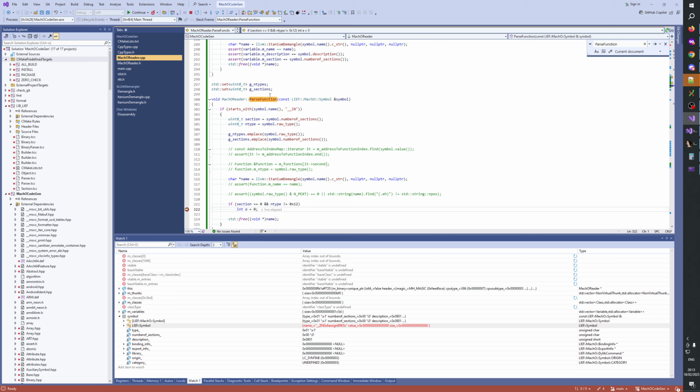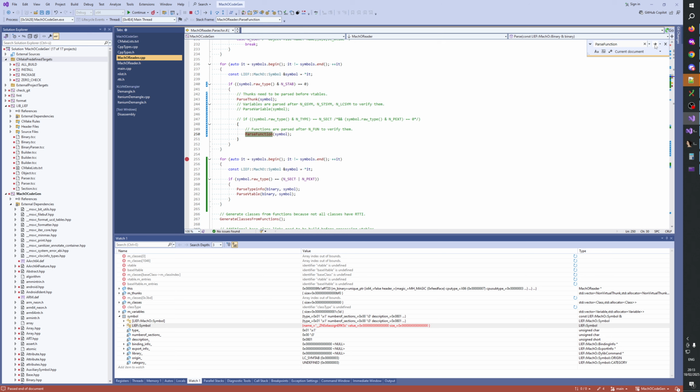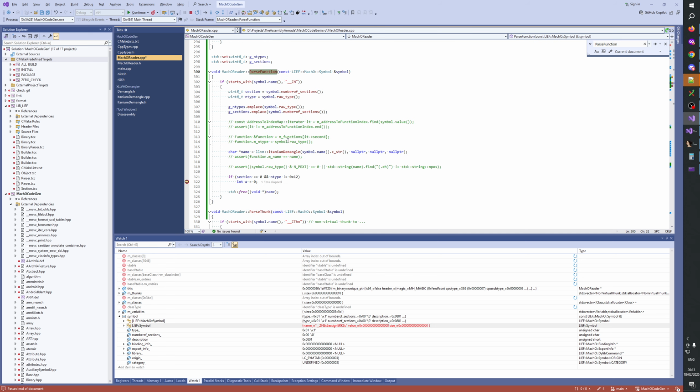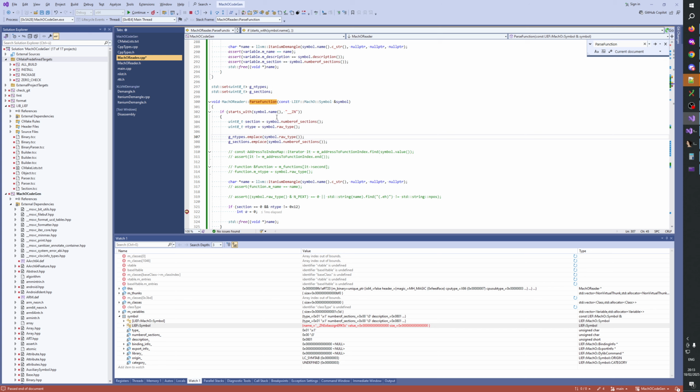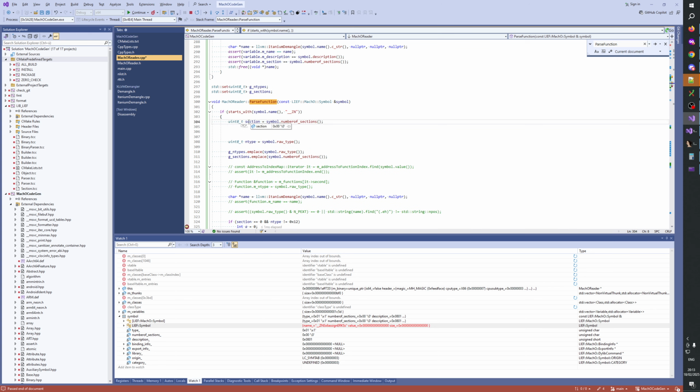Okay, good. Then I think what we can do is leave this check, but we remove this check here. And the next step is we have to filter by sections. So we have a section here, and then const section.